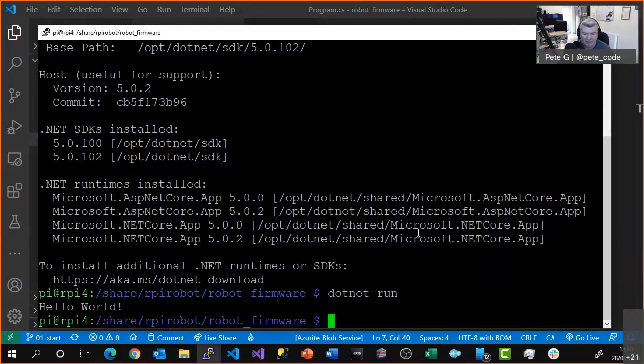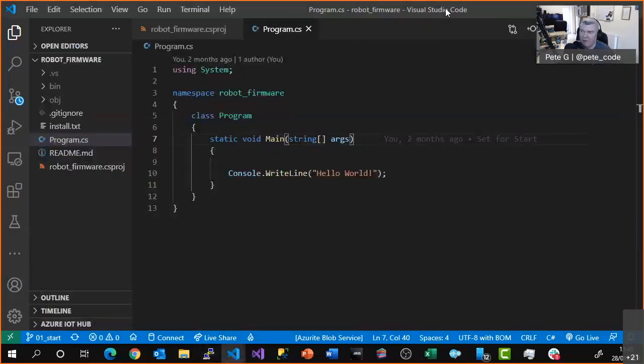So that's all good. Quick question. I assume there's no IDE on the Raspberry Pi. Are you running anything from the command line then? Yes, there is an IDE. You can build VS Code for the Raspberry Pi now. Oh, wow. So you can absolutely do that. But I'll show you right at the very end why you don't need to do that, actually. Okay. But that's a really good call out. And, spoiler alert, that is.